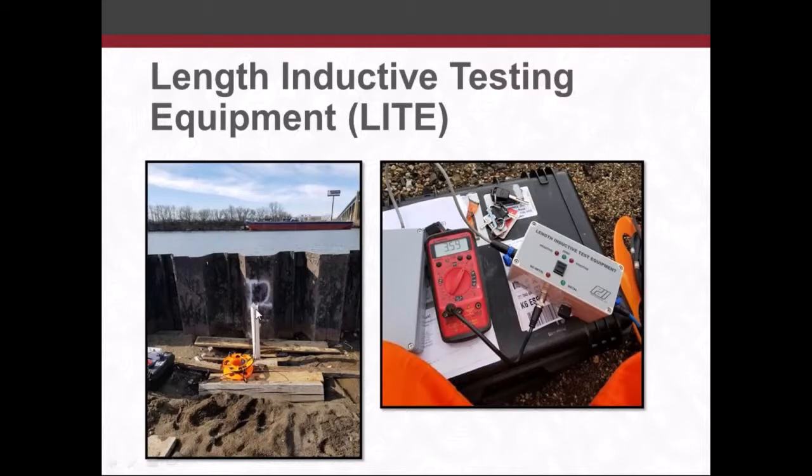One of the issues with their limitations is you can see here you have to get real close to the wall to install a PVC casing. So you have to hire a drilling subcontractor to do that. The other thing, the engineer is going to have to determine how deep to install that casing relative to the wall. So basically what that does is that voltmeter, lower that down inside the casing, and that determines where the metal is, and with that you can determine the bottom depth of the wall.